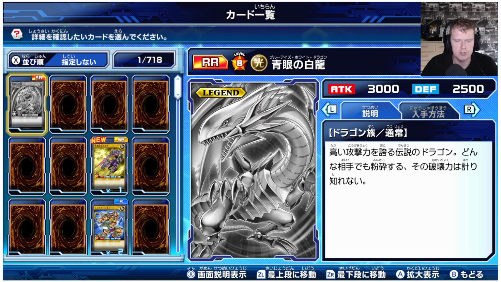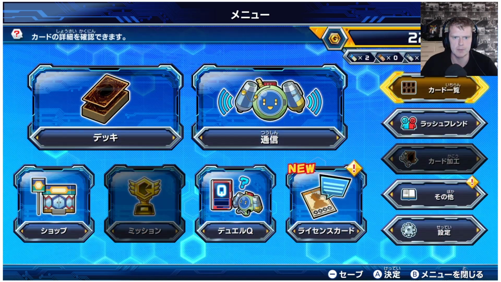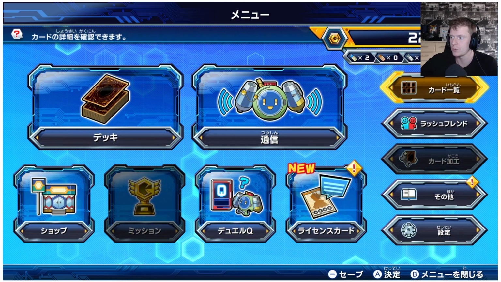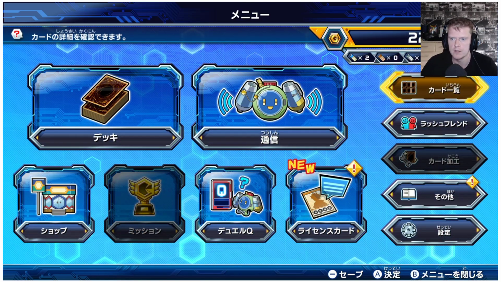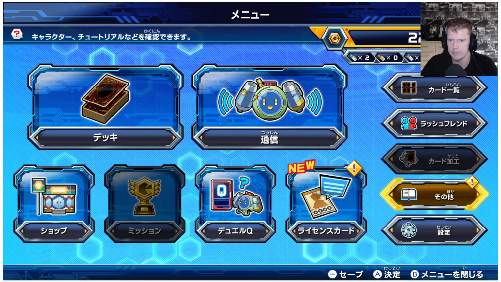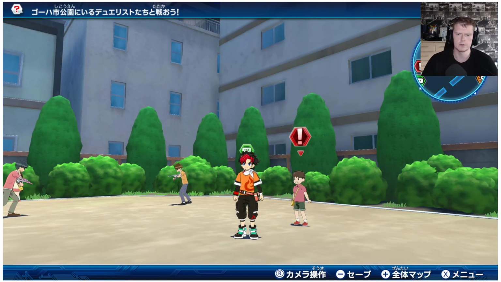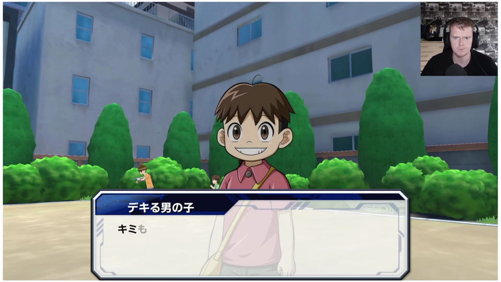So Blue Eyes is Rush Rare. Okay, so we'd have Blue Eyes, Red Eyes, Dark Magician. I don't know what else actually comes in this game, but yeah. I want to unlock all the cards and then I'm going to do an animation video of every single thing. But yeah, I think that might be deck construction, the one that's in the middle of these two. Never mind. It's fine, we'll continue.